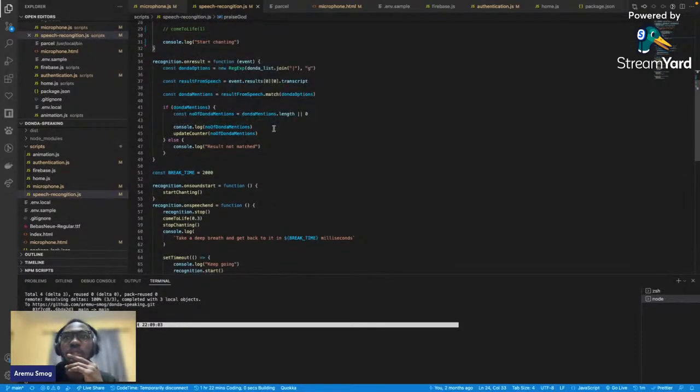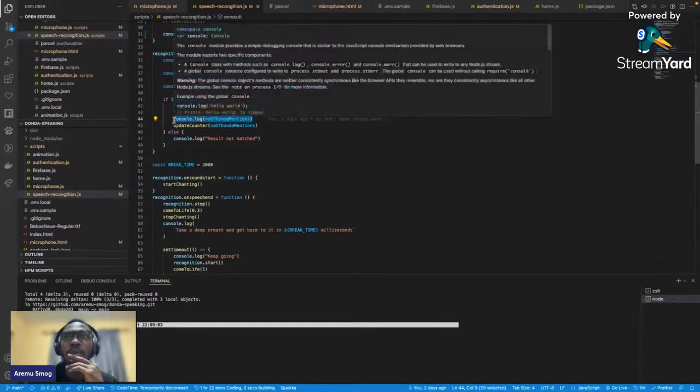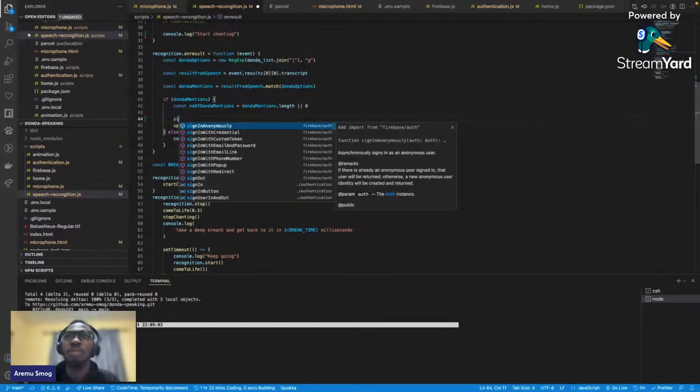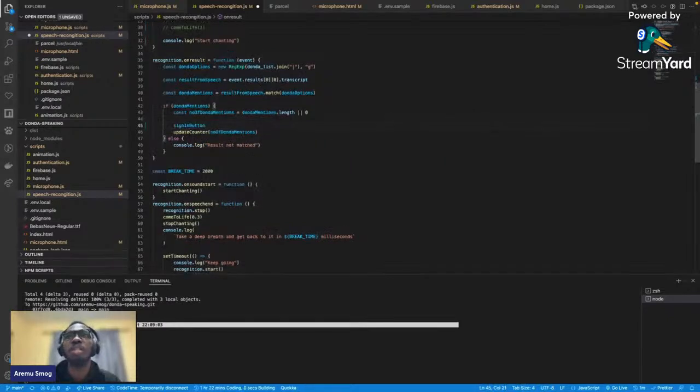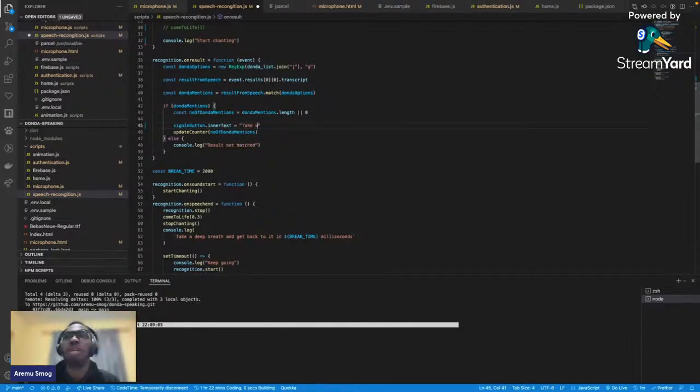We just don't want to console.log Donda dimensions. So what I want to do now is sign in button dot text, we're just doing that for now, text equals take a deep breath, and I'm going to leave that.